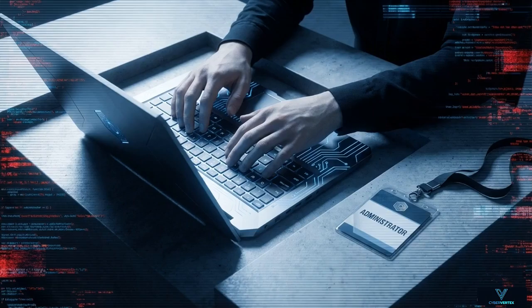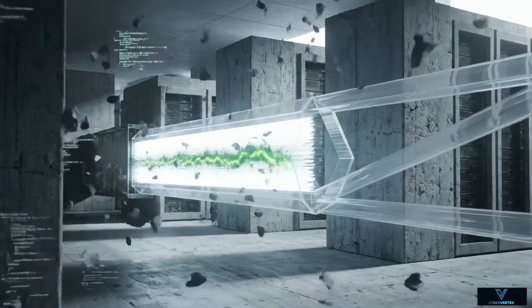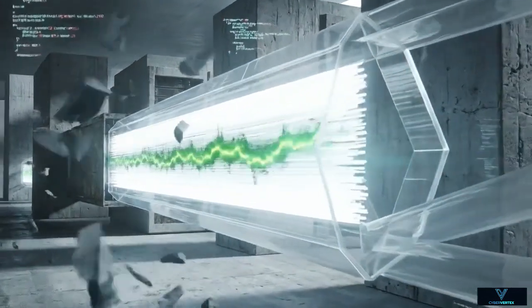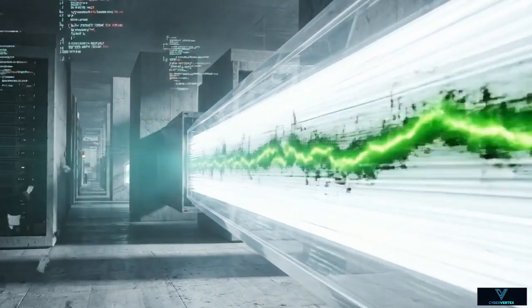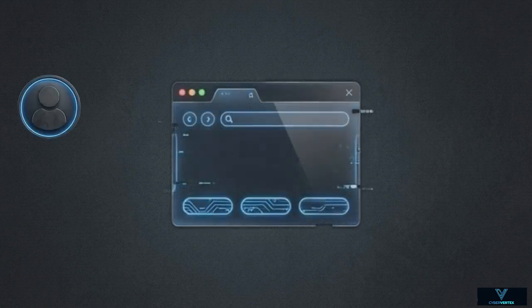Now the victim arrives. An administrator with high-level access logs into the site, receives their highly privileged session cookie, and naturally navigates to the infected forum page. The server receives the request, unknowingly pulls the poisoned comment directly from the database, and serves it to the administrator's browser. This representation of the browser's architecture shows exactly how the execution phase happens.